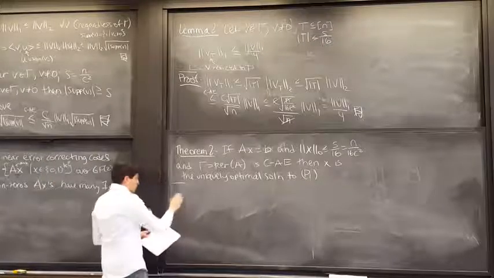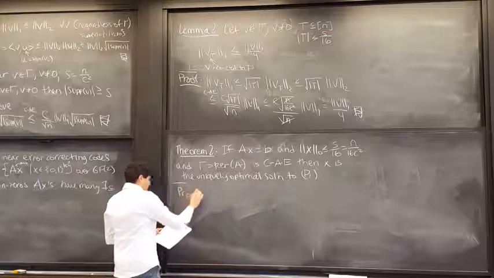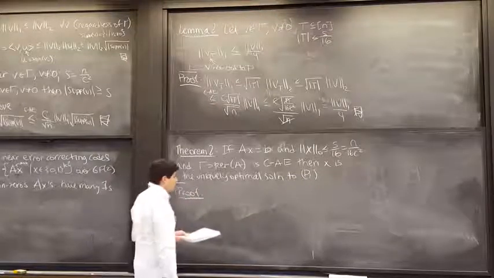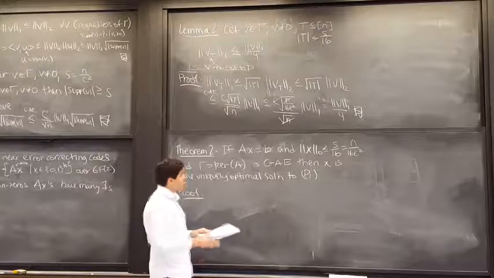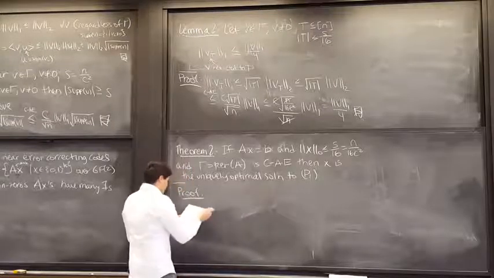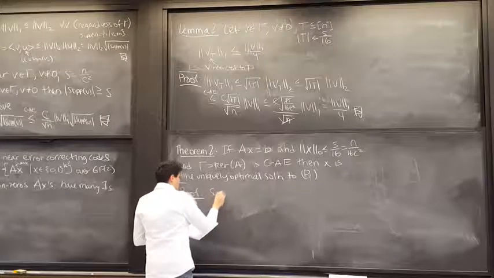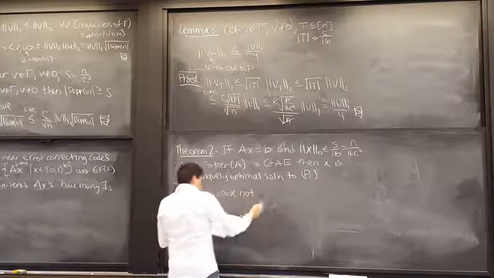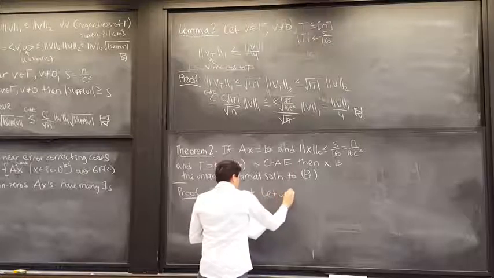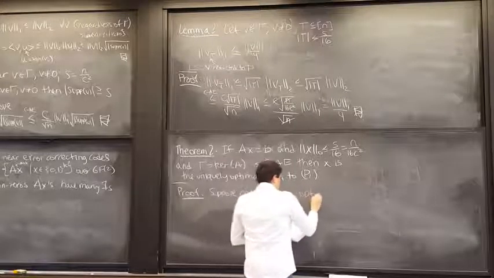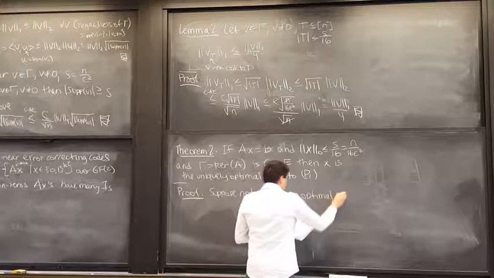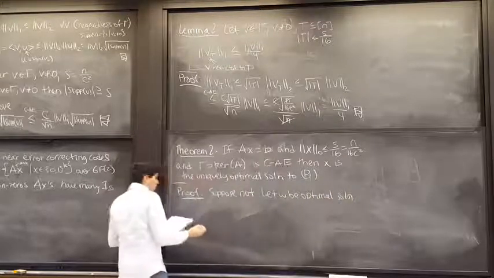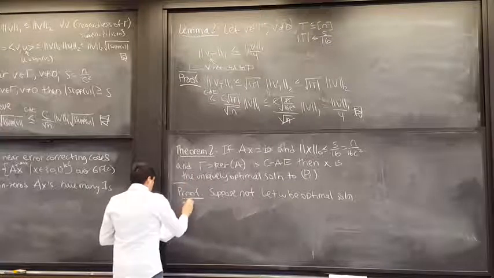All right, so in fact, I promise this proof is not long. We've already used all the tricks we could hope for. Well, what are we going to do? And this is where some of the intuition behind lemma 2 is going to come into play. Suppose not. So I'm going to let W be the optimal solution, which, if our theorem was wrong, and lo and behold, we found something else that was the optimal solution.